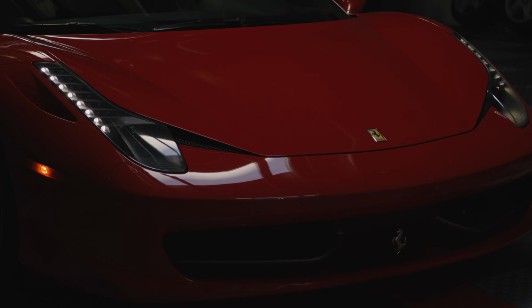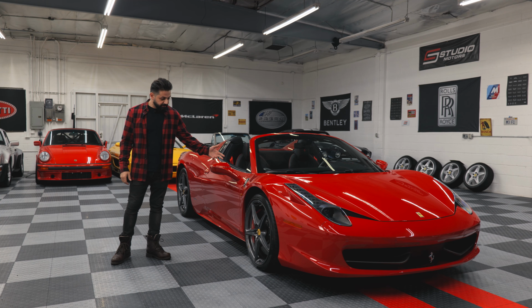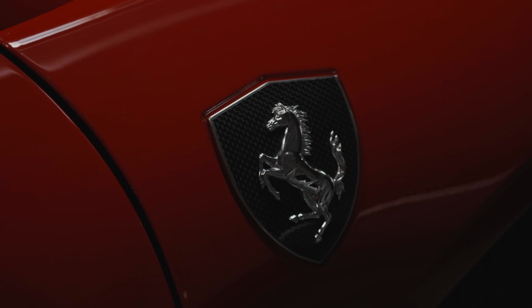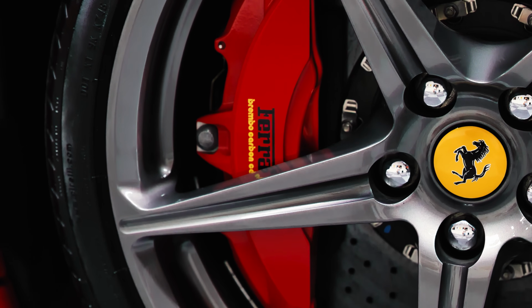And as the market matures on these things, I think little things like that are going to mean something in the resale world. This one is specced really nice. It's got the carbon shields on the side instead of the yellow shields. I love the yellow shields, but the carbon really looks good on this, and it's got a lot of carbon all around on the car. The brakes on this thing, massive carbon ceramics. It really is a very good brake system.